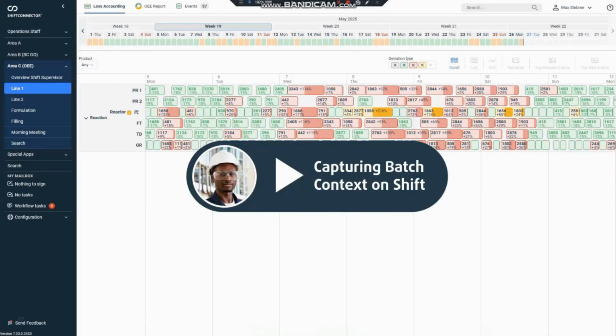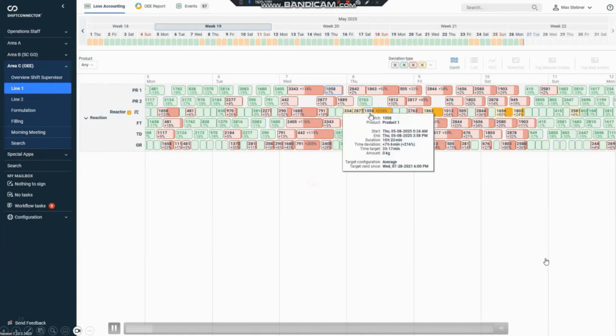And going maybe a bit further here, what does a generic demo of batch loss accounting look like, the way it's been used in several of the projects we did, including the one we did for Bayer Crop Science. So what we see here is, first of all, a range of units, and on each of those units we have batches, and it's very simple color coding. Green ones are those batches which are within their intended cycle time. Red ones are those which are exceeding the cycle time, and the orange ones are those where we need to capture losses. And this is what the short demo is about, right?